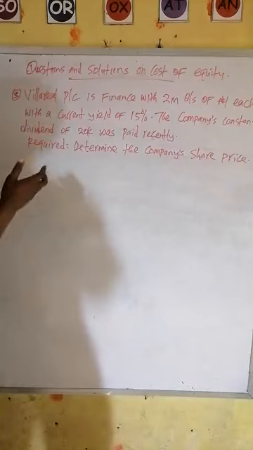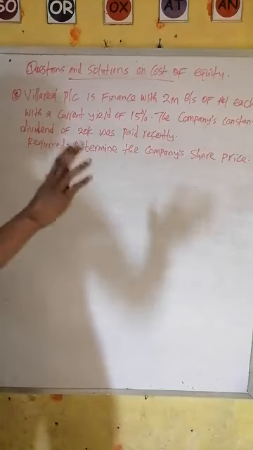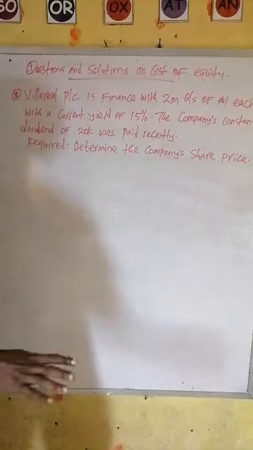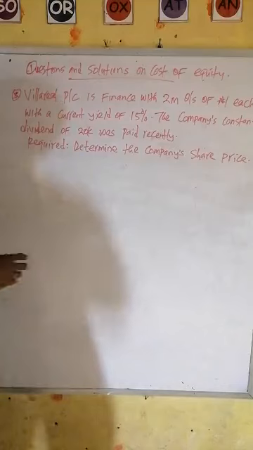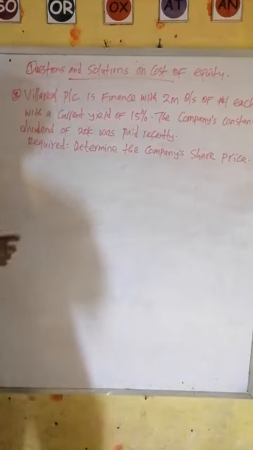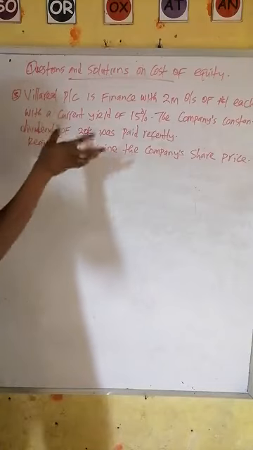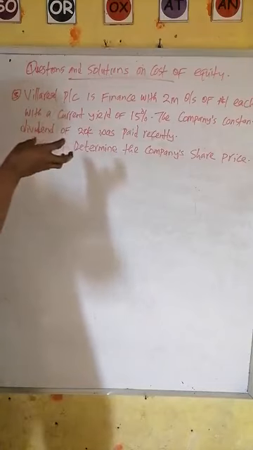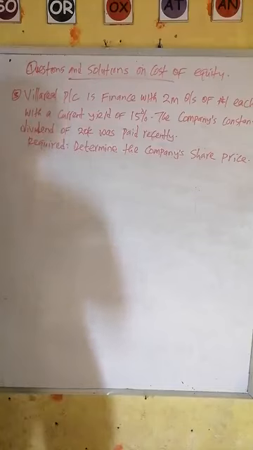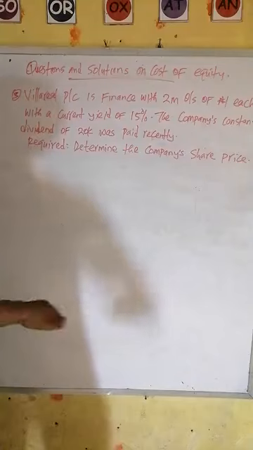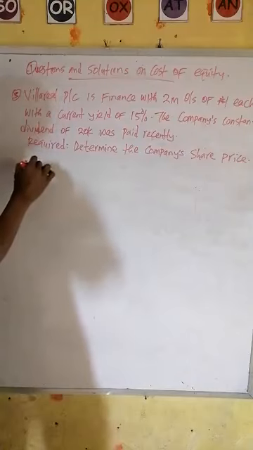Another thing we need to know is the formula to use to solve a particular question. Once we have known the formula to use, the question is solved. The only way we don't know the formula is that it tends to give us problems. You're going to encounter issues. But once you can digest the question and bring out the formula to use, the question is partly solved. So in this case, we have to compute the company's share price. What is the company's share price? Market value. That is market value.